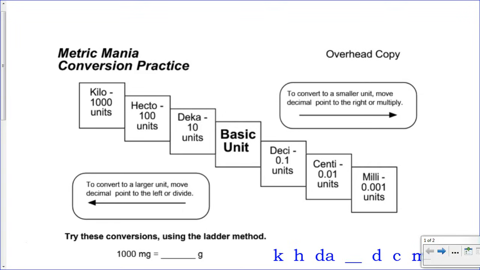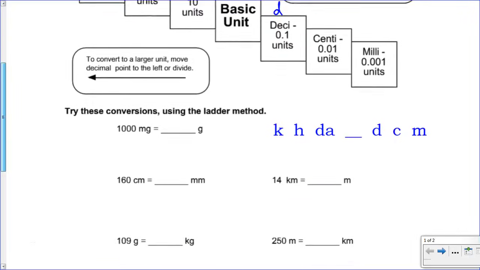And to try and help you remember that, there's a little mnemonic device. It's an acrostic which goes like this. King Henry died by drinking chocolate milk. All right, and that helps you to remember the order here. The confusing thing, though, is that there are two D's in there. So you have to remember that deca is DA when you abbreviate it, and deci is just lowercase d. All right, so make sure when you're memorizing that King Henry died by drinking chocolate milk that you know that deca is DA and deci is just D. All right.